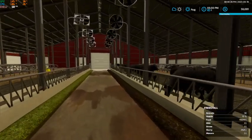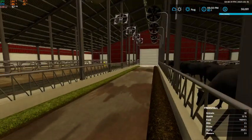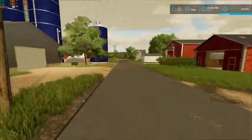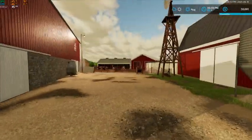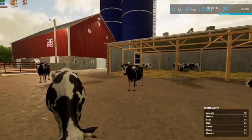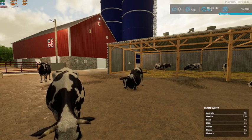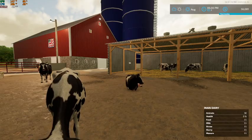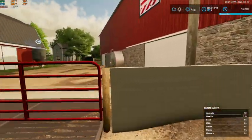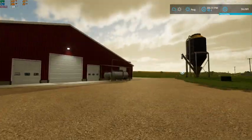Up here we've got 50 Angus cows — these are all yearlings. In the wintertime they will come down and go in with the dairy cows. The dairy cows are going to stay in this lot all the time no matter what. Anything older than a year will be in that freestyle barn up the road during the summer months — basically from March or April all the way until October or November.